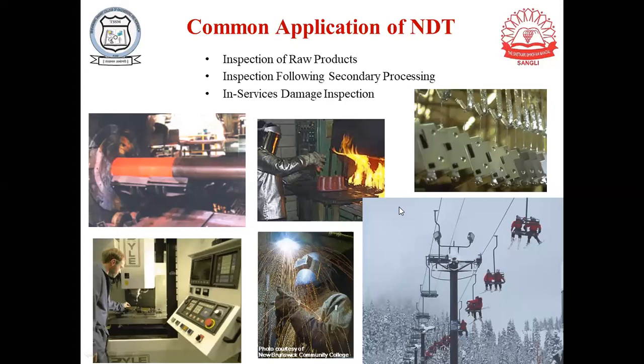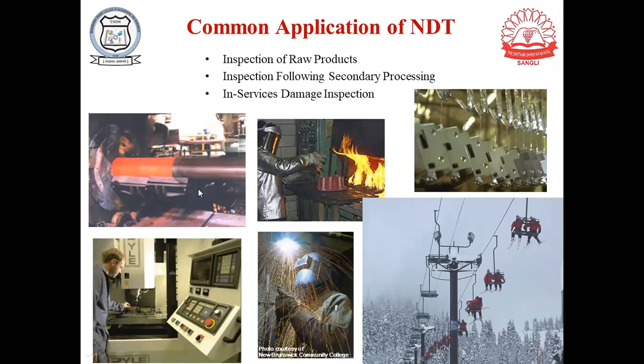Next thing is in case of heat treatments. After making a component, to change the properties, usually heat treatments are done on the component. So after manufacturing a component, you can check if there is any defect in the component by applying a non-destructive test on that component. If there is any defect, don't take that component for heat treatment. If there is no defect in the component, you take that directly for the heat treatment. Okay, these are now common applications. One more thing is in-service inspection, in-service damage inspection, which you can also check by non-destructive testing. I have given you this last image.